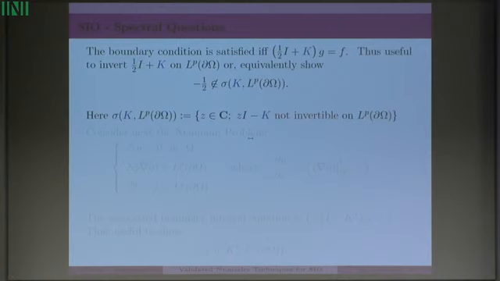Before I move on to some concrete results, I want to say that the layer potential method has one big advantage versus other types of approaches, in the sense that it does not in principle distinguish between the Dirichlet problem, the Neumann problem, the transmission problem. The blueprint is the same. And it does not distinguish in principle between the case of a single equation and that of a system. That's the case, for instance, for methods that rely on the maximum principle, but the layer potential method does not have that particular problem.